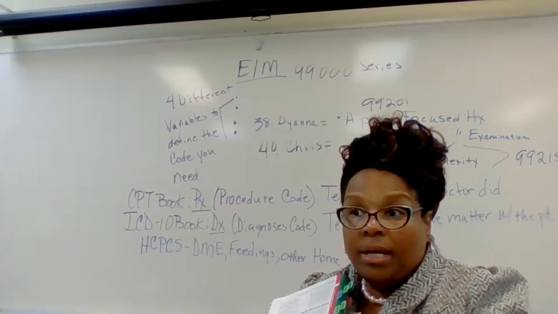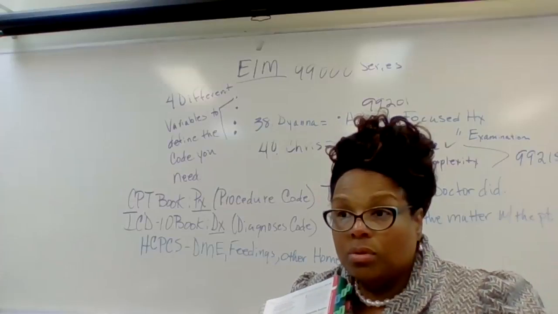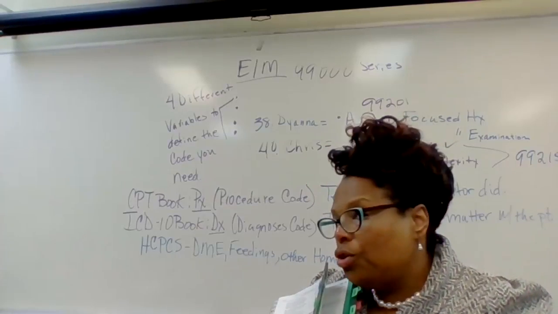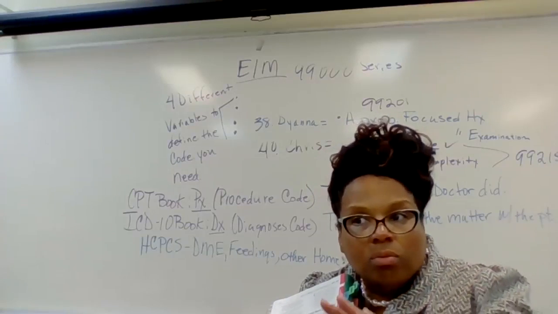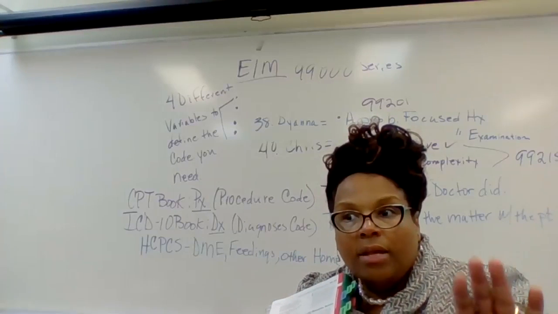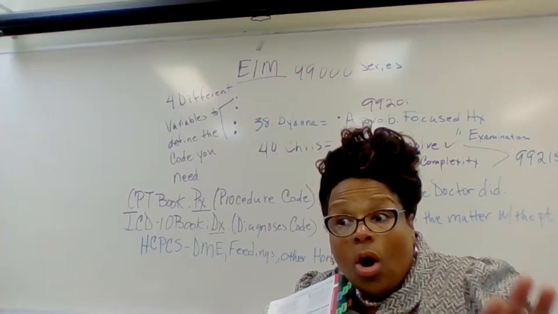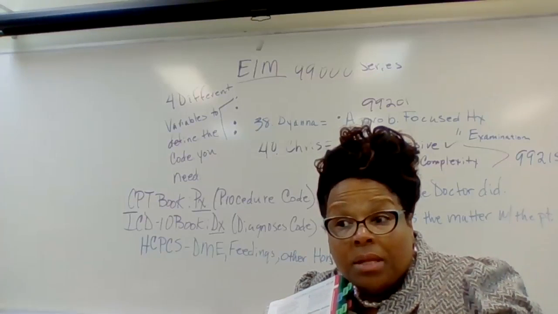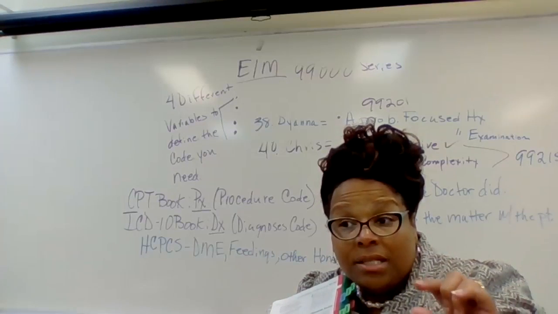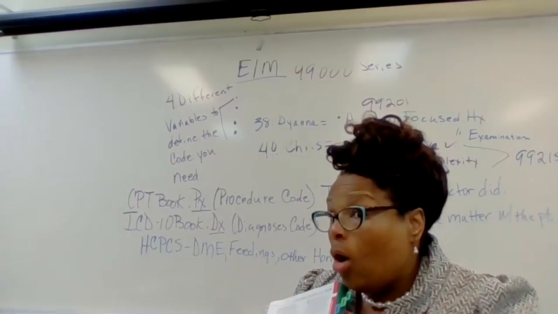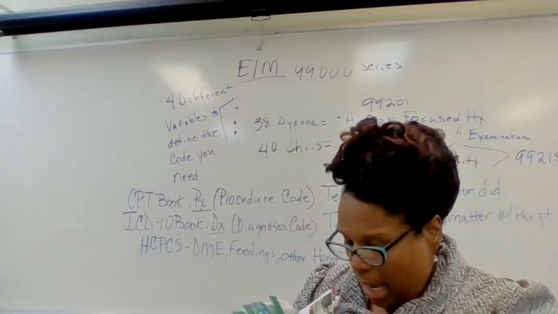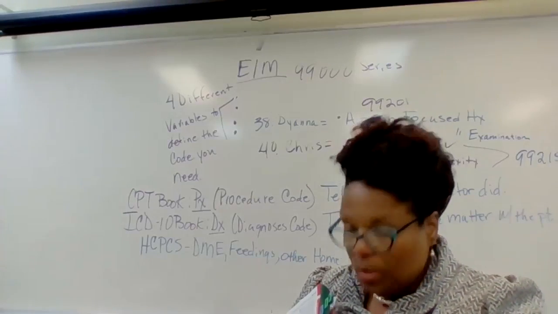Right. And evaluation and management has variables. Everywhere else, surgical, pathology, radiology, they don't have variables. It's just what the reading is. And then it's either an add-on code or something else different. You have to pay attention to the symbols. Okay. But I'm glad you asked that question. You can go in the back though and then look for comprehensive. So we can do that.